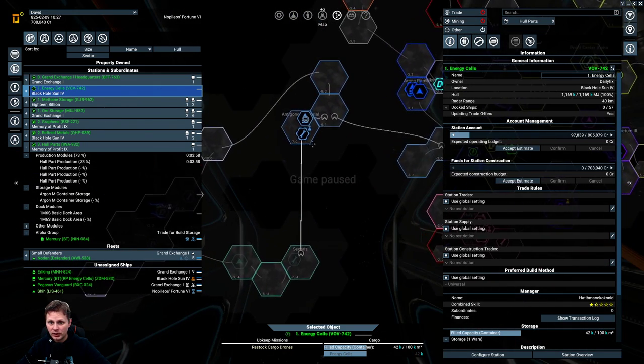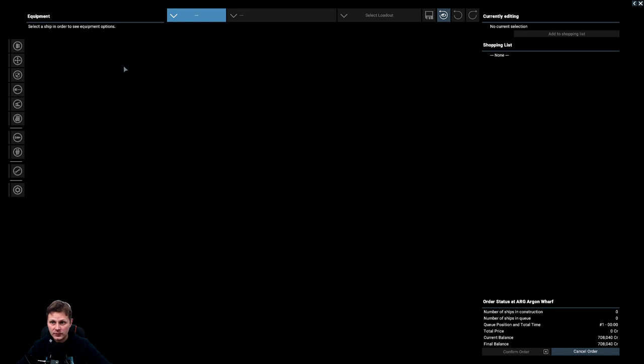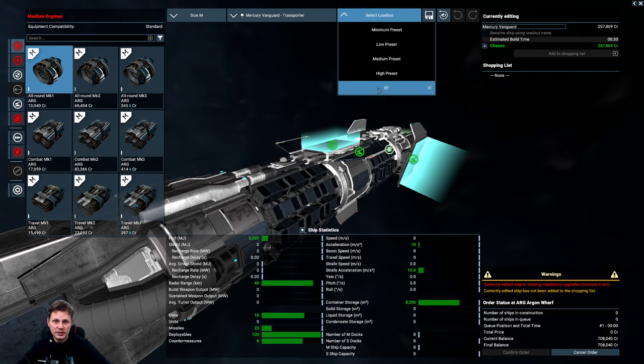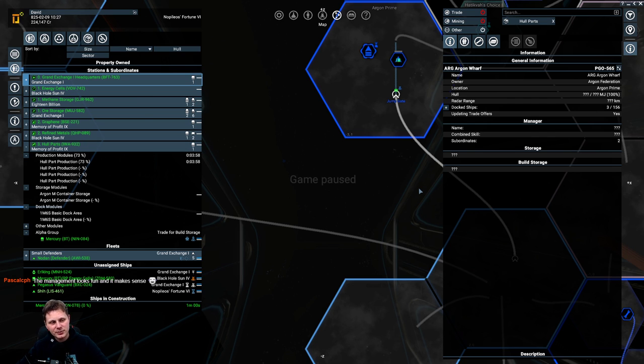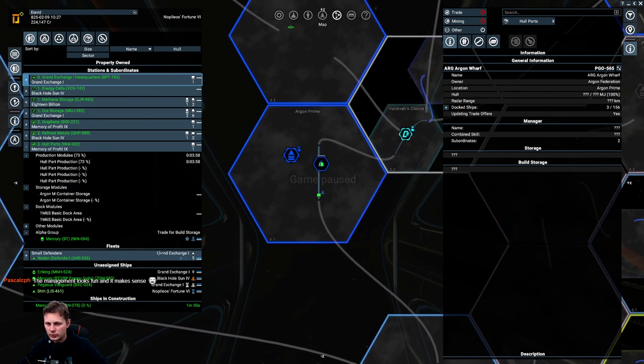I'm actually going to be buying one more trade ship, and I might sell the small ships. Let's go with this basic trader. Yeah, I think I will. We can only buy one. The management looks fun and it makes sense. You know, I like the management in this game. I love the combat though. I think the combat is so good.